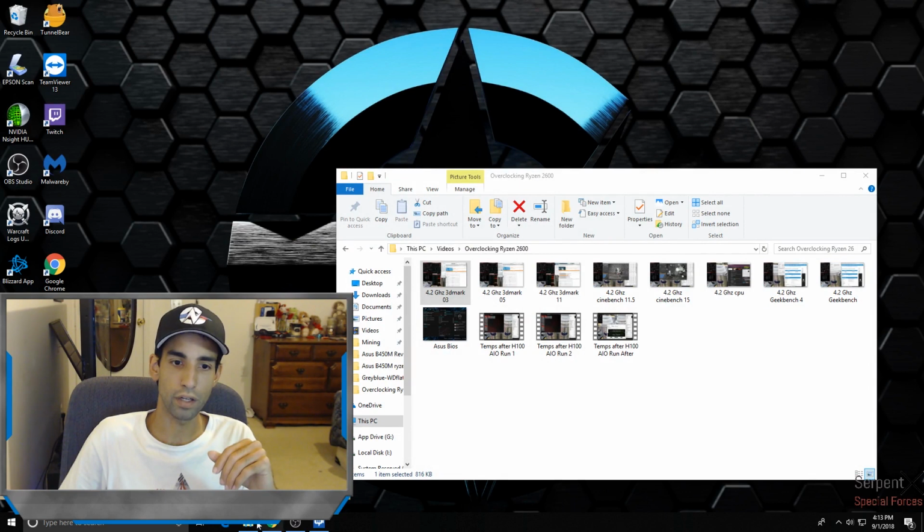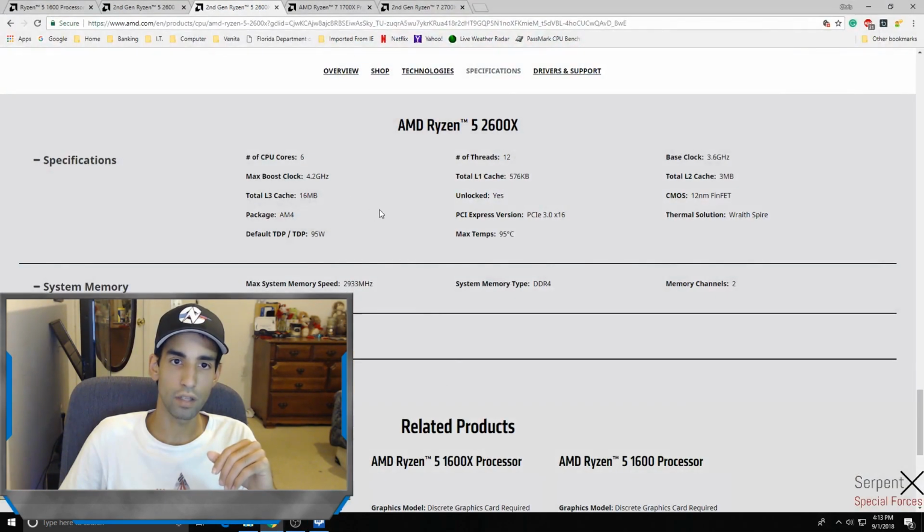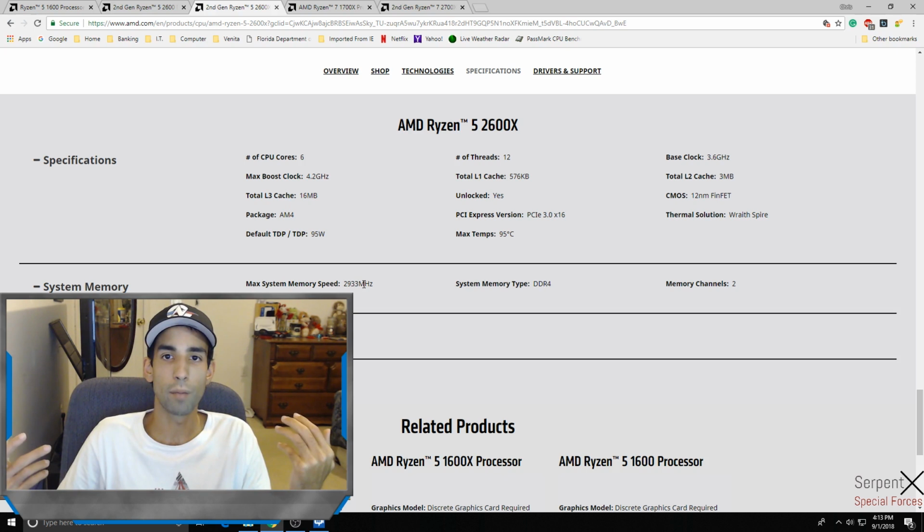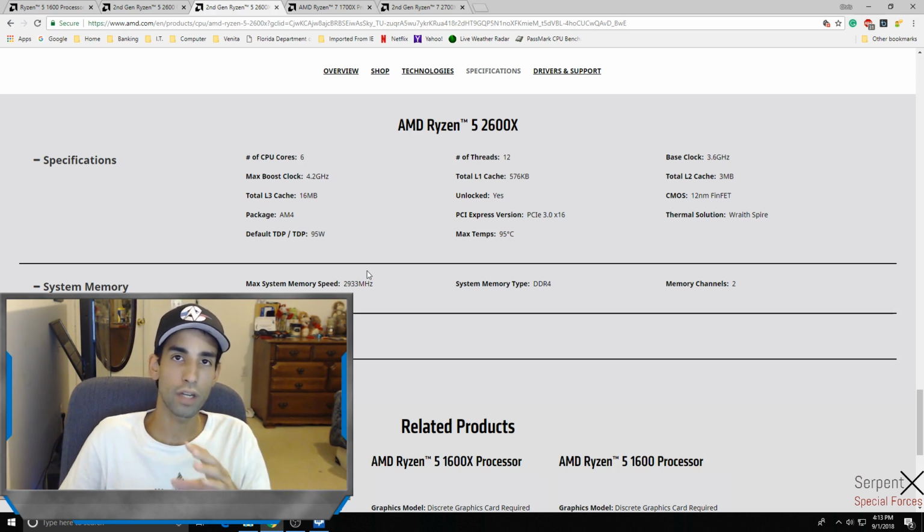I was able to sustain 2933 for a little bit there, but that's basically what the website says too, is the max system memory speed, 2933. But I've seen people use 3200 memory. Maybe I believe Bill Zoid said something about the max he's seen is 3600, but he wasn't able to push further than that. So depending on your motherboard, you definitely want to check out the QVL list and make sure your memory's on that list, because otherwise you're not going to hit your clocks.